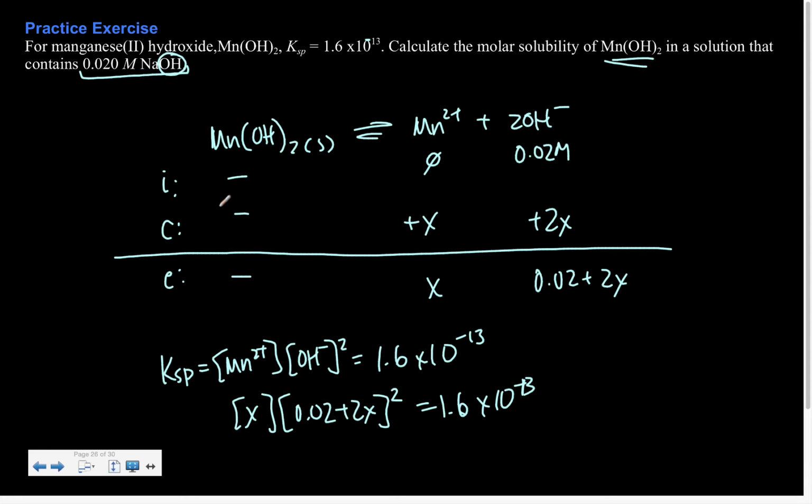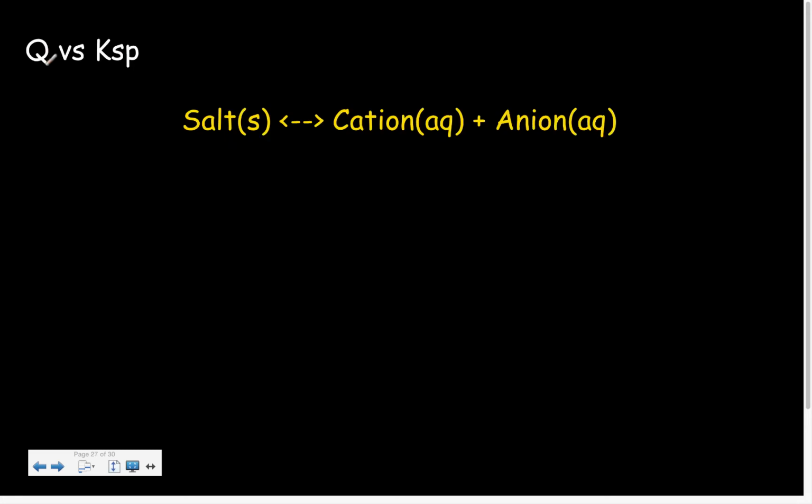All right, next up, Q versus KSP, where again, Q is an instantaneous picture of where a reaction is, and then I can compare my Q versus my K to decide what direction a reaction is going to move in order to reach equilibrium. So again, when we're talking about KSP, specifically it is a salt dissociating into its respective ions. So if I was going to write the K for this, let's go ahead and use this example.